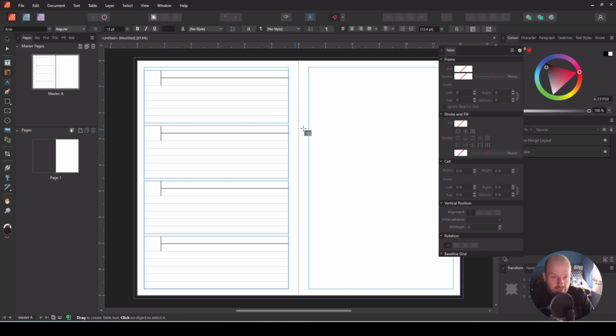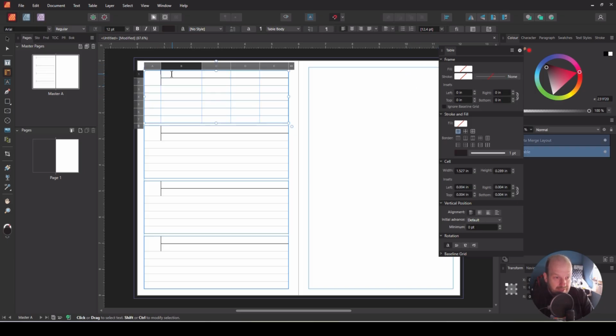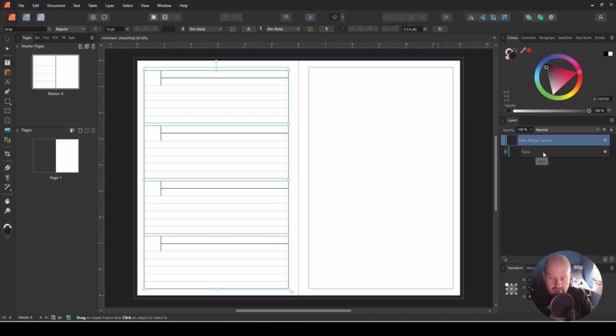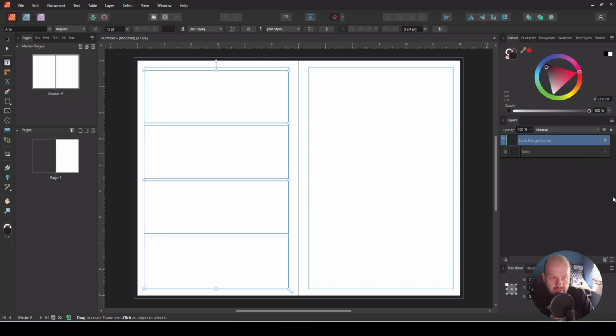So like I say, I'm going to use the text box tool. I could have done it directly into the table, but I want to do something later on, so I'm going to do it as a text box. So we'll click the text frame tool. I'll shut the table window down. And remember, we want to be in the data merge layout, but because I'm drawing directly on top of the table, my cursor's going to mess up. It's going to think I'm trying to type into it. So I'm just going to temporarily turn the table off.